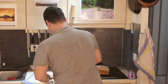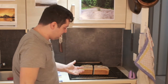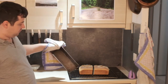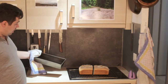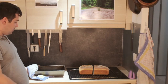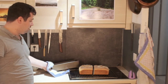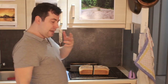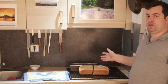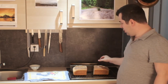Now I'm going to let it cool down. I will clean the knife. I will open the oven, so it will get cold. Now the form, look at the form, it's almost clean inside. I will go and clean this with soap and reuse it in the next baking session. When you don't clean it, the fat and oils will get rancid and smelly, and when you bake bread in an uncleaned baking form, it will just smell horrible. Okay, just clean the form, and then you have bread to share with people.